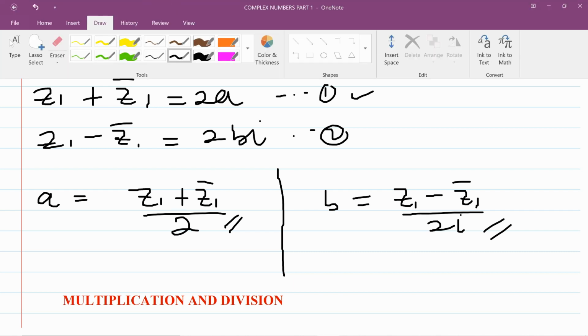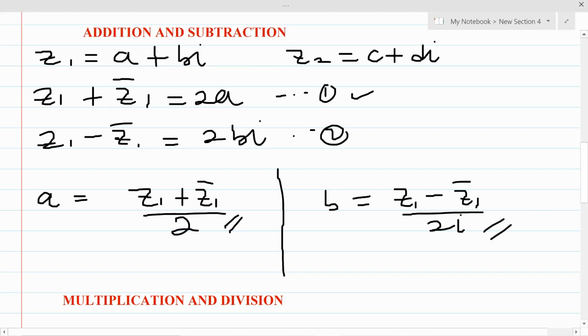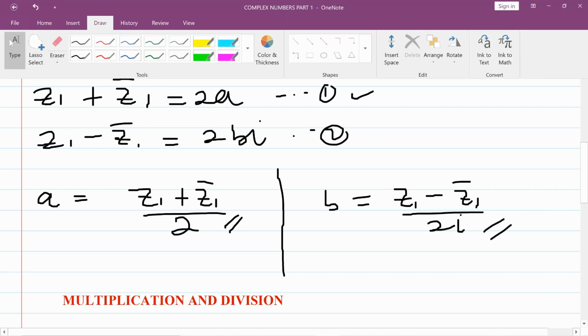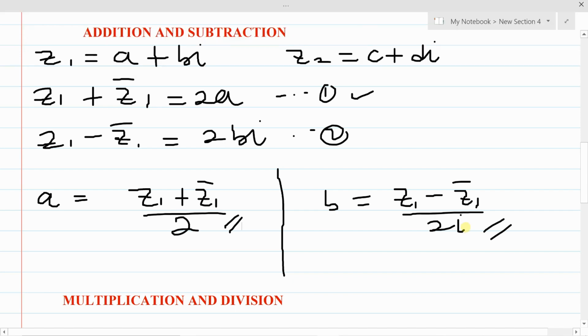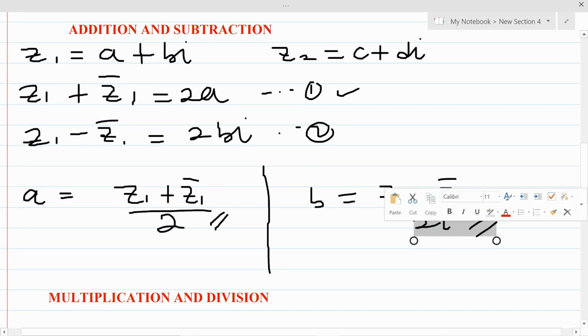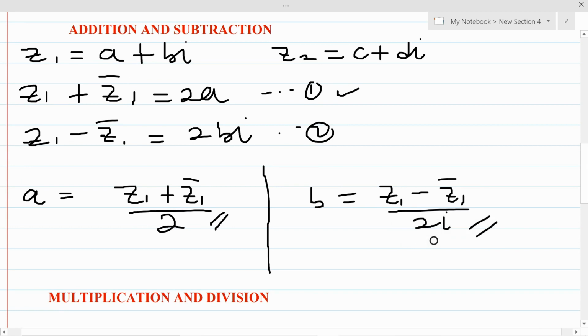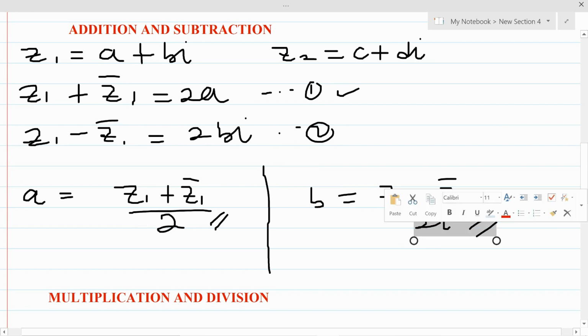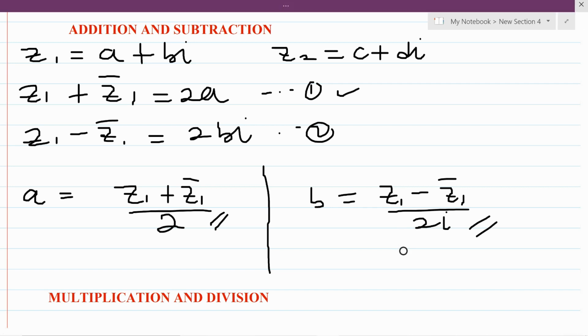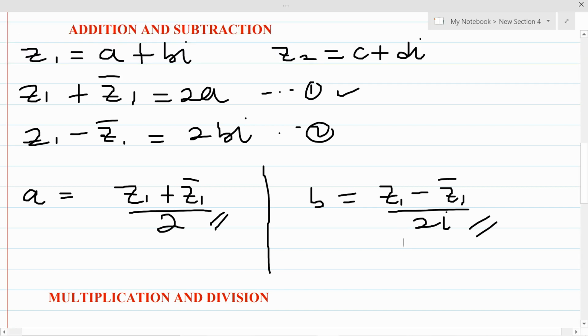Let's continue with what we are doing here. You could see that at this side, the numerator here, and the denominator here, there is a 2i at the denominator. You should know that division of complex numbers is different. The way we do it is like doing surd division. When you get to that part, I will explain and then you understand.